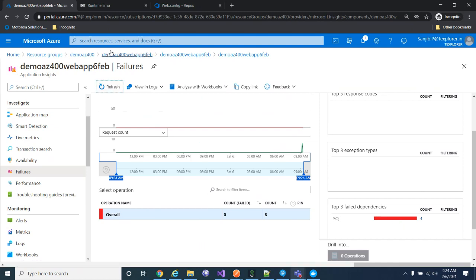As I told, Application Insight takes a little bit of time to get all the details, because it doesn't push every single piece of data per request into Azure Monitor. It syncs the data in a batch manner, so it takes a little bit of time.